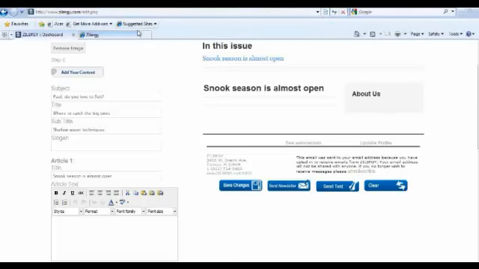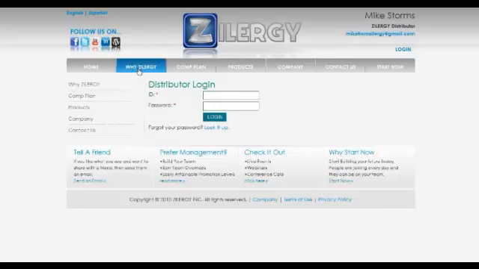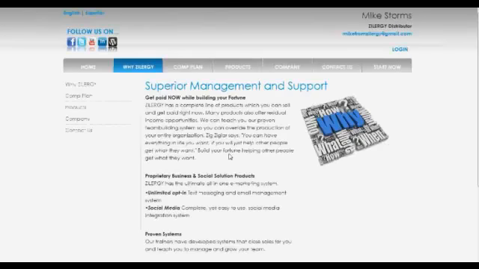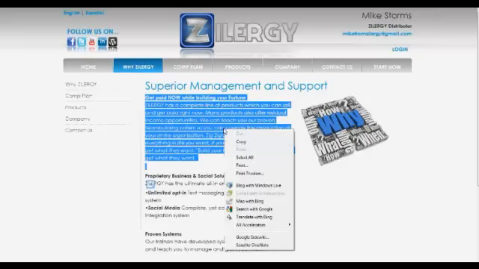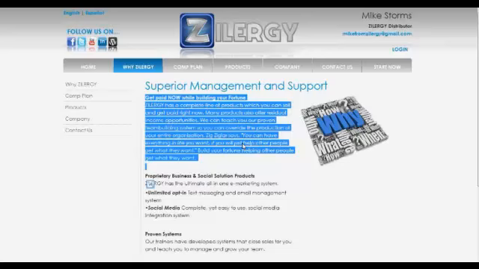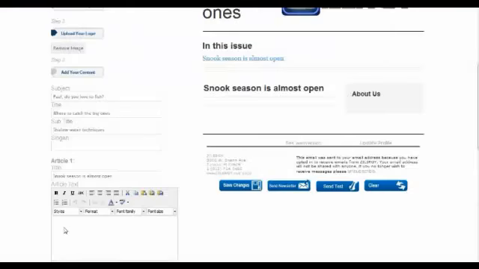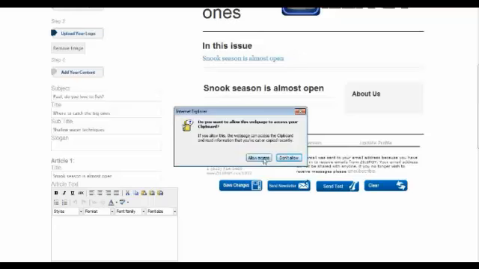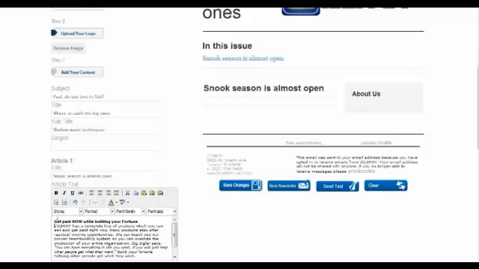Okay, so let me show you how easy it is to manipulate the editors there. Let's say I found this really cool thing that I read online or something that I wrote. Maybe I kept it in Microsoft Word, and I'm ready to make it part of my email. I can simply paste right off the clipboard. See this? Allow access. And it puts my text right in the editor. Now, I have total control over this text, guys.